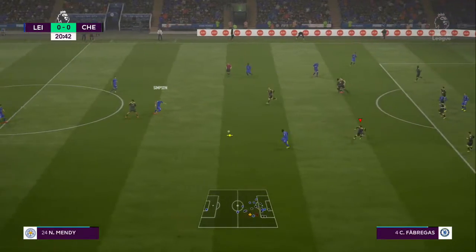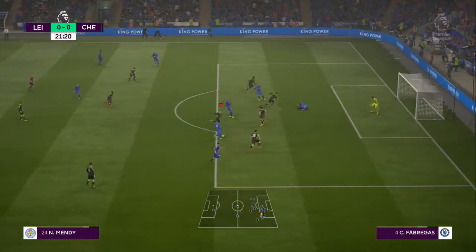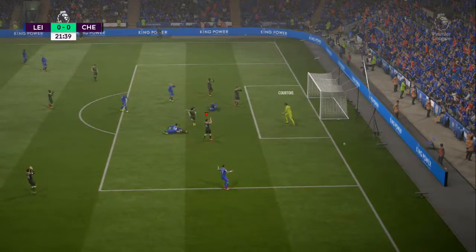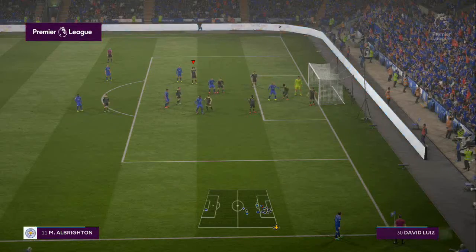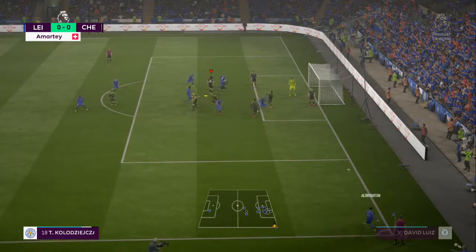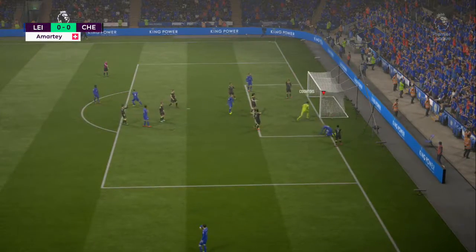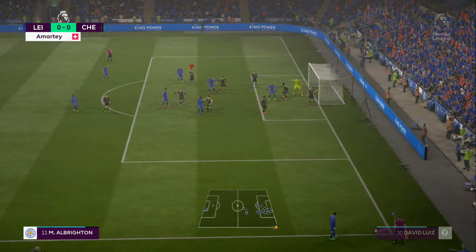Costa just headed that and should have done. Didn't quite get what I wanted on it. Good save, Courtois. Who's down for Leicester? Absolutely no idea, but they do get a corner. Another one. Marty is down injured. They get the ball whipped in, and Courtois pulls off yet another amazing save. Another double save. Leicester piling on the pressure right now.